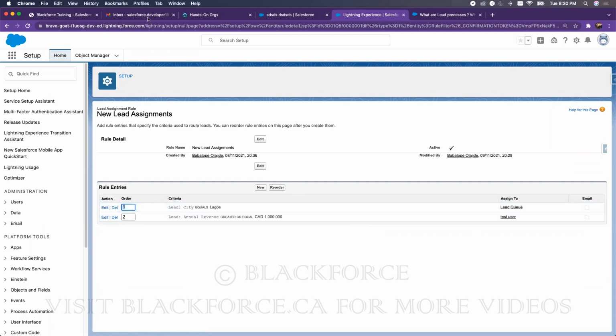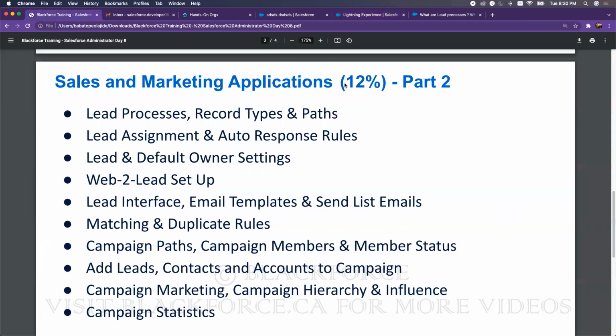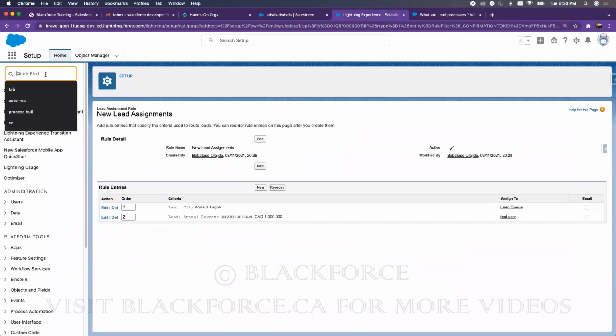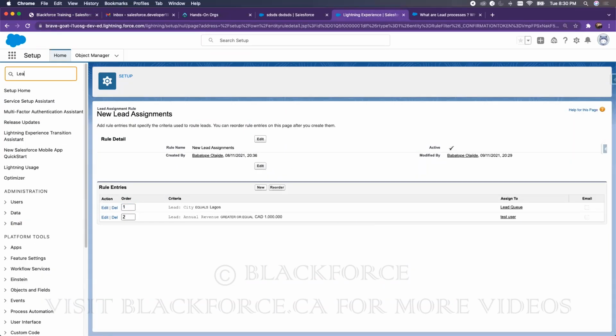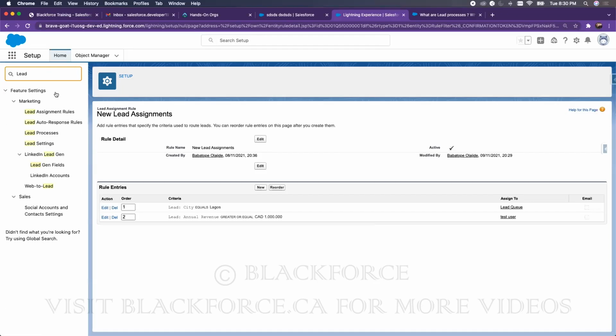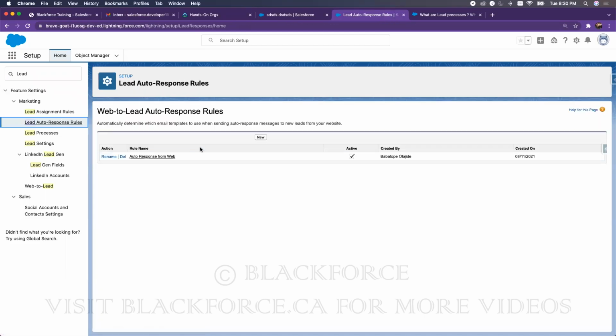So now we go to the next thing. The next thing was auto response rule. A lead auto response rule is what happens when a record is created in the system and it matches a criteria you've set for an auto response.